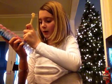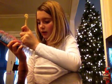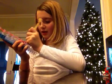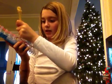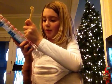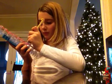So, this is a really quick bracelet to do. It only took me about 5 minutes the first time, and I messed up because I've been doing hexafishes and all that kind of stuff. So, I didn't have my loom in the right place.